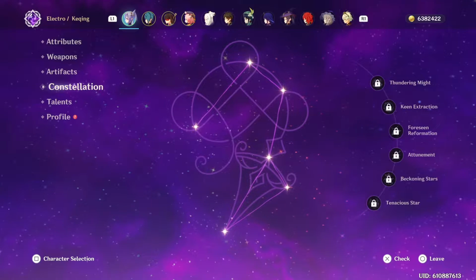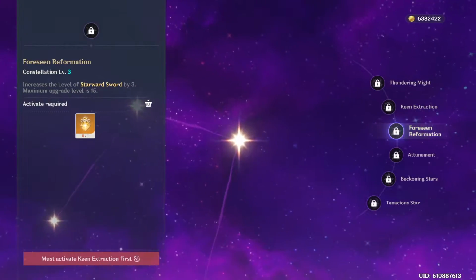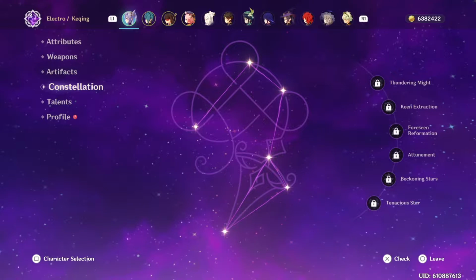Now let's take a look at her constellations. All of the constellations are kinda meh, like they're not bad, they're just really small damage buffs each time, but it's not really anything too crazy either. So I'm just gonna quickly read them all off for you guys.